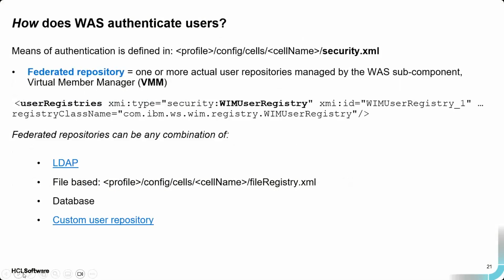then WebSphere looks into its security configuration, says, okay, well, what's my repository? And the current implementation of that is Virtual Member Manager. And under Virtual Member Manager, you can create a federated repository, which is any combination of LDAPs, file-based repositories, database repositories, and custom user repositories. So today we're talking about moving away from the LDAP and moving towards what will be implemented as a custom user repository.